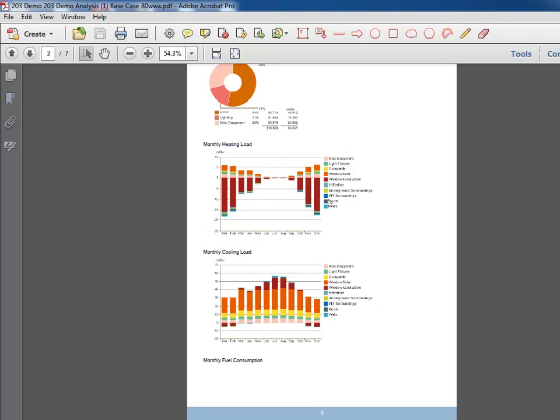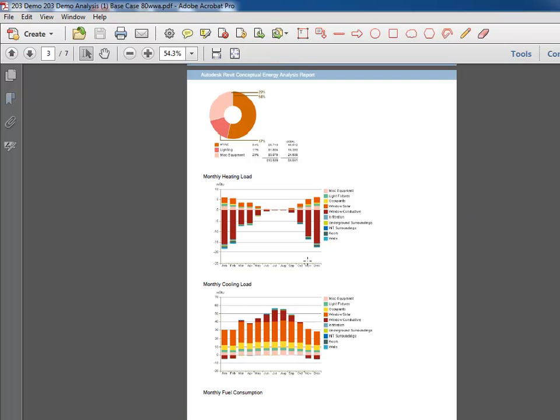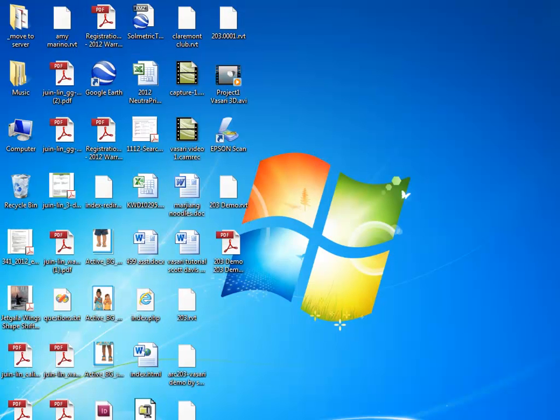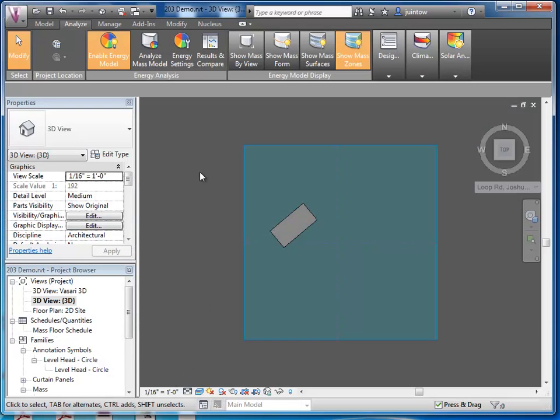I think these things are incredibly useful if you want to get into that kind of detail of understanding what is causing the problem. In the heating load, anything below 0 is causing your building to lose heat. In the cooling load, anything above 0 is causing you to lose your cooling through the envelope. So those are all bad things. You want to try to reduce those. Everything on the other side of the line is helping the situation. So that's pretty easy, exporting the PDF.